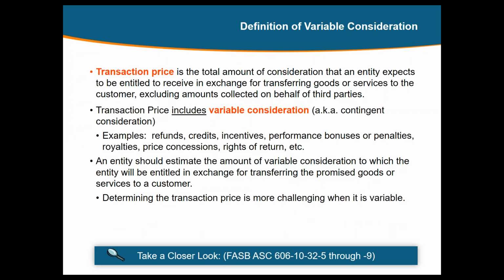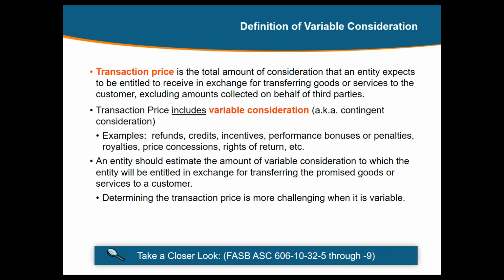Great. Thanks. Great information there. So let's dive into variable consideration now, our other main topic for this presentation. And I think this is one of the biggest conceptual changes between ASC 605 and ASC 606. Many of you are probably aware that in today's guidance, you can't recognize revenue until the transaction price is fixed or determinable. Well, that goes away under ASC 606.